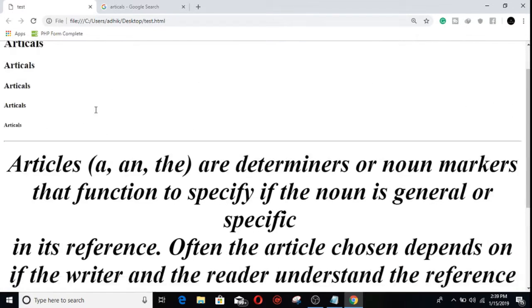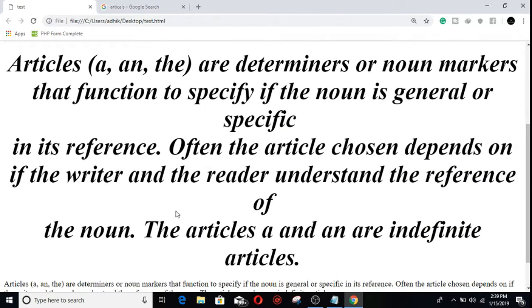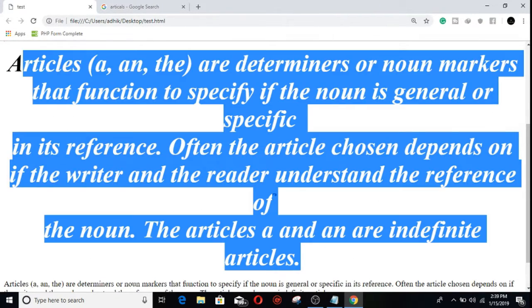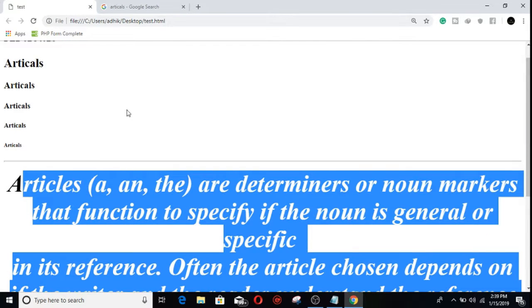Okay, you can see the change over here. So in this way you can change the size of the paragraph.